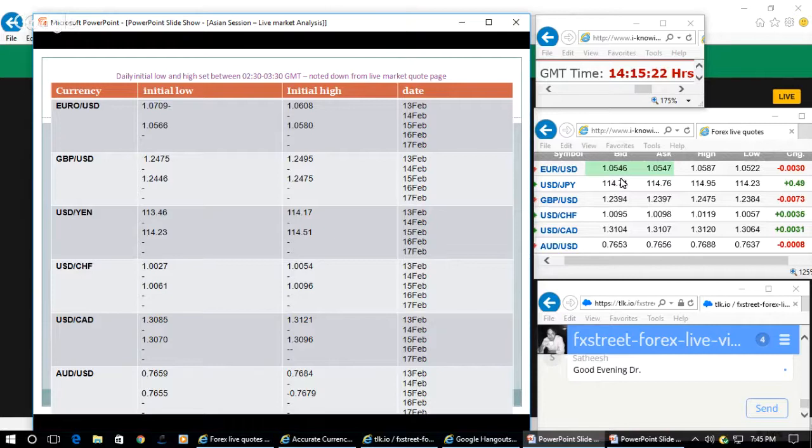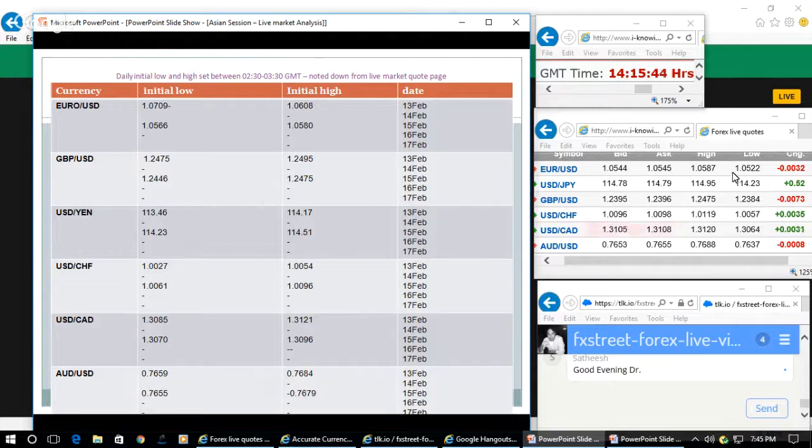So during the session, they are expected to make a small dip again as a false move. And when they do it that way, immediately the traders will think that the euro does not have support, does not have the strength to go up. It is better to go in for a sell. So immediately the traders try to take a sell.